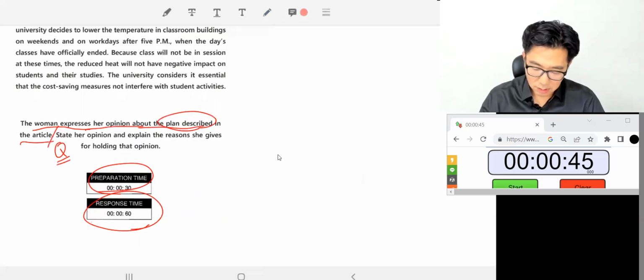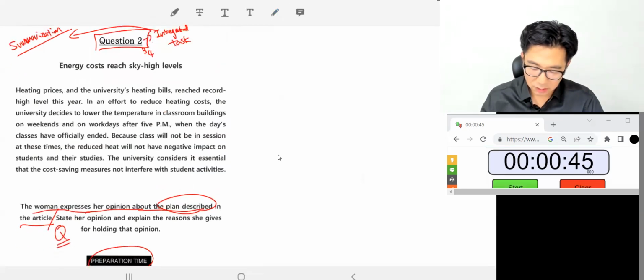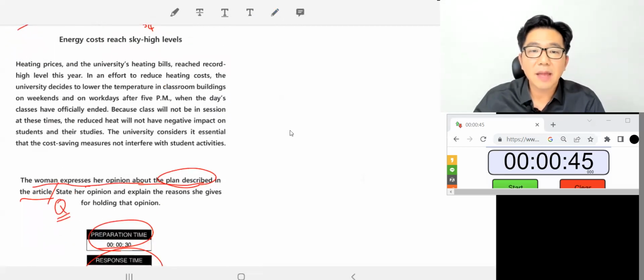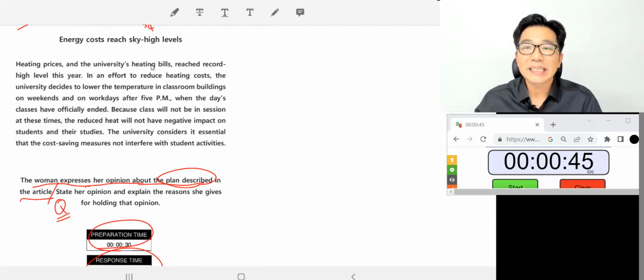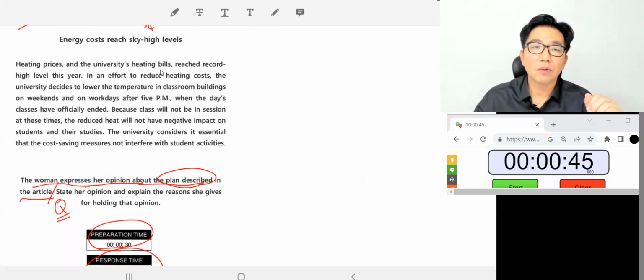However, let's help you understand the reading first. It's pretty short. It's 45 seconds in the real test that we need to write notes on the reading, but I won't do it in real time today, since this is a speaking lesson. I just want to be thorough and comprehend the reading passage with you, sentence by sentence. So in other videos, I will try to show you what you need to do in real time, but not today, okay?